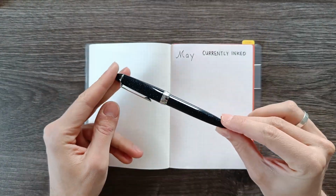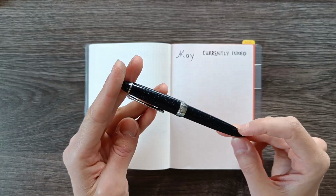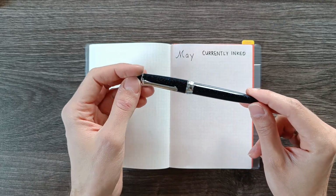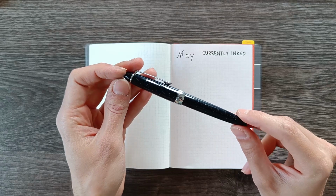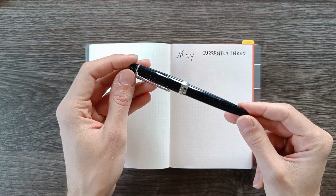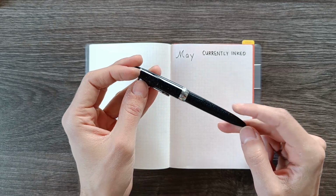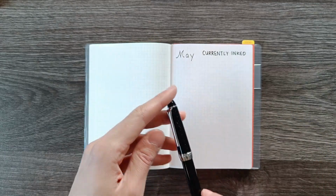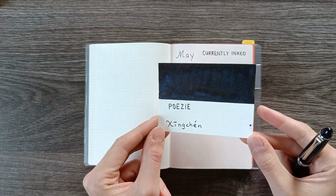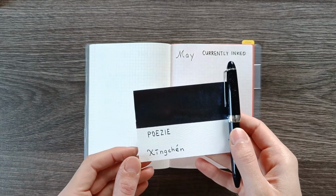The first pen that I inked up for this month is this Sailor Shikiori pen. This one is from the Hisakata collection and the colorway is called Stardust. It's quite hard to see whether this pen is black or really dark blue, because it has blue shimmer particles, a combination of blue and I think silver. It's really hard to see, but overall it gives this lovely sort of night sky feel. It has a medium fine steel nib, and the ink that I put in there is this Poesy Shinchen, which translates to stars. It's a black ink with a dark blue shimmer, which fits perfectly with this pen.